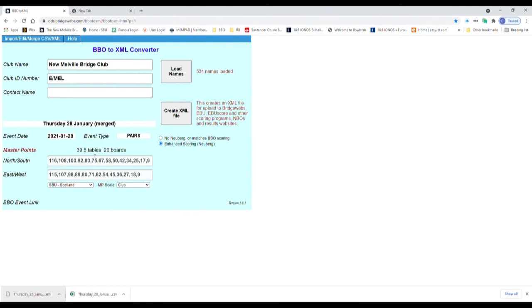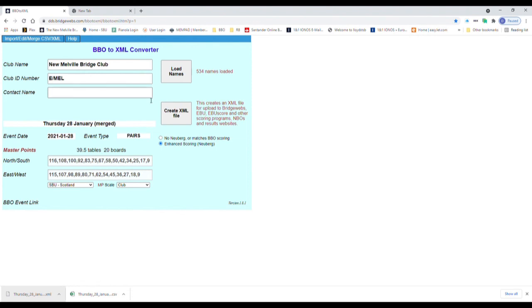So that's how you create a combined result from a session played at the club and a session played on BBO. For the demonstration I have just done, I used an XML file that was actually played on RealBridge rather than at the club. At the club, you will need to get the XML file, obviously, and you may be able to do that directly from ScoreBridge and put it onto a memory stick.